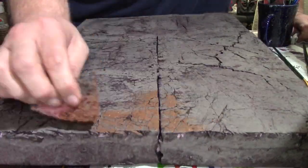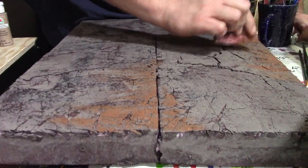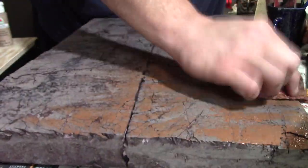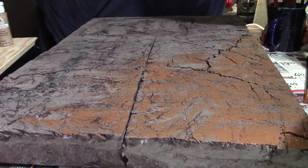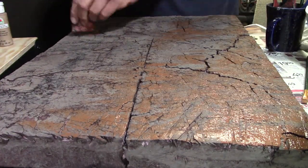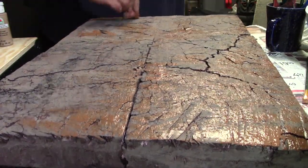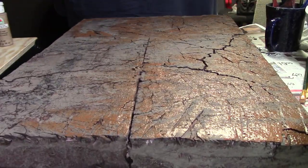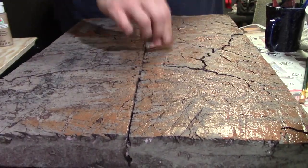Next layer. All right, it's a light brown. It's like a nutmeg over the top of that tan. See, you can see that dark through there. And even if the pink shows a little bit, it's okay because it looks real good with the brown. Don't worry about it. Just stipple it all on there with your sponge. Easy sponge technique. And I'm just showing you how to paint the board.